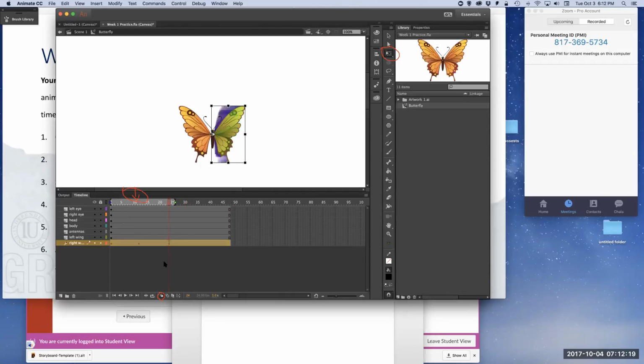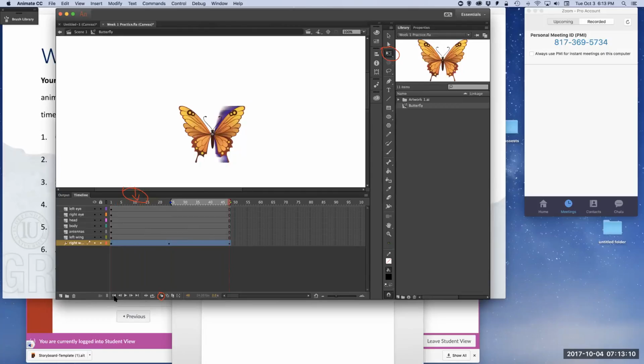So I need to adjust my motion tween. I'm going to go back to that keyframe. Those little black dots indicate where you have changed the shape or the position of an object, and they're known as keyframes. I need to move that keyframe. Click off that layer, click back on top of just that single keyframe. And I want to make this last a little longer, so I'm going to pull it out to the very end. And then I'm going to go back to that first keyframe where he flaps up. I want that to be slower as well. So I'm going to pull it out to about frame 24. So now it's a little bit slower. More kind of lazy.